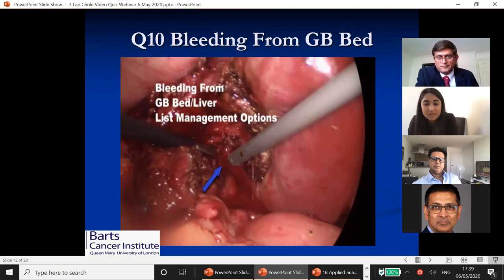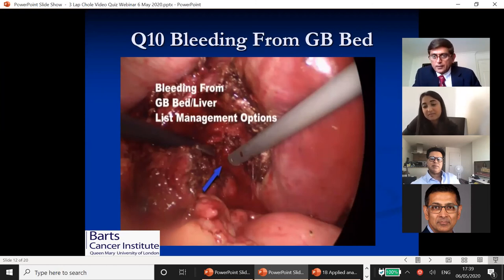Why does that happen? I'm guessing when you're using monopolar diathermy and you're trying to stop the bleeding, you just keep buzzing over there at a very high setting. Yeah. As a result, the effect of monopolar diathermy is you get desiccation and dehydration of the tissue. And it's just like third degree burns, scar formation. So the liver is friable and brittle. All you do is stop the bleeding for a second, and as soon as you lift up the hook, the burnt tissue is stuck to the hook, and you just create a deeper wound into the liver. You just dig deep. It's a vicious circle. You keep going on and on, and it keeps bleeding more and more. You can't figure out why. And so don't do it in the beginning.